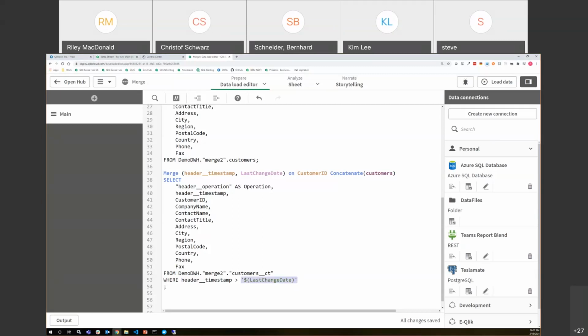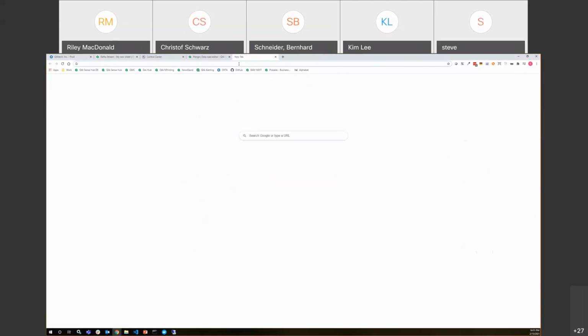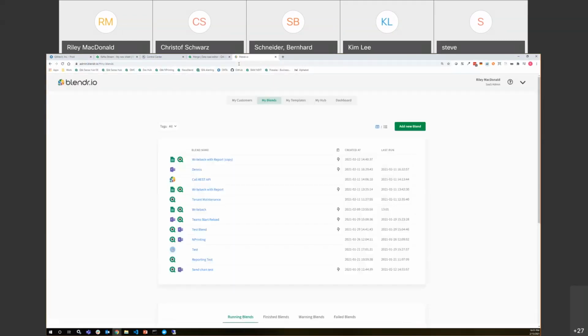Another thing that might be even interesting: we have this other new company that we bought called Blender. And I know at least it's possible from here to do a lot of things. You could call a reload or start a reload from here, and basically you can get that with a webhook.